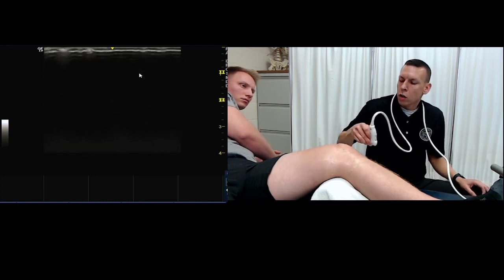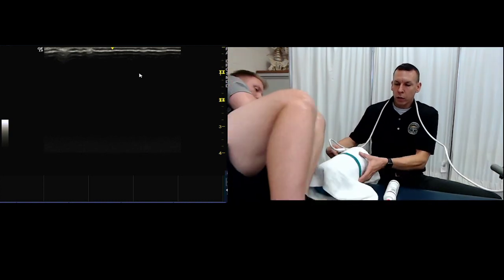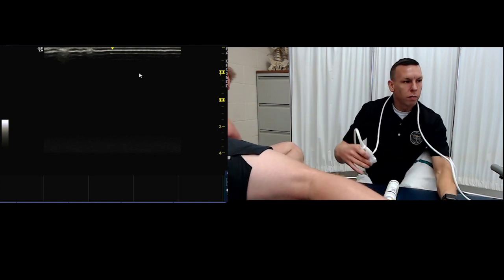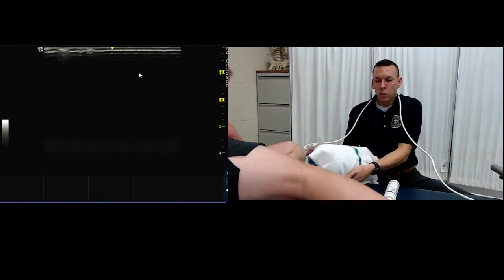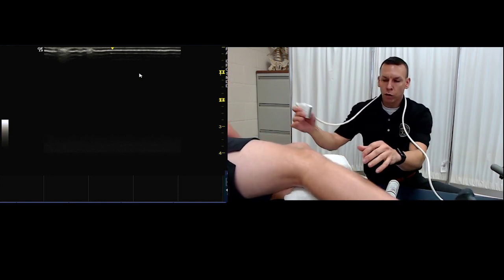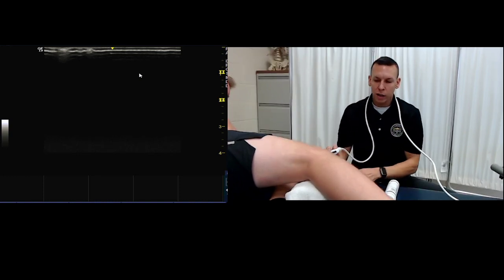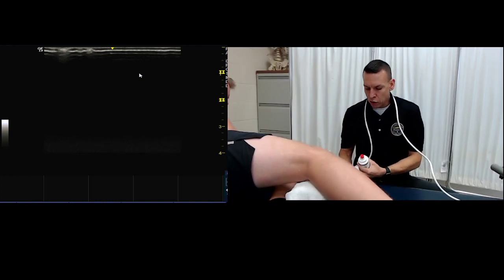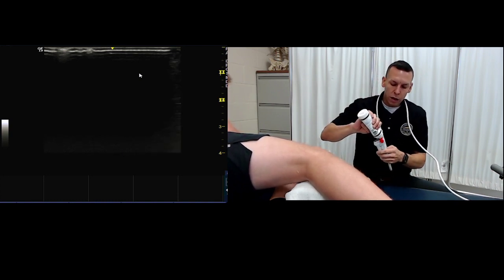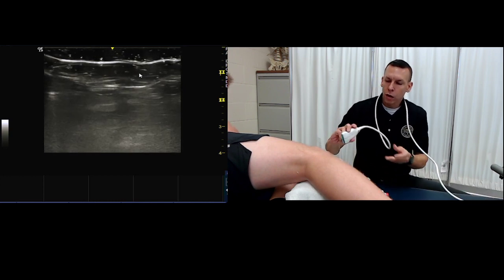Okay. So then we're gonna transition now to the lateral knee, and here you can take away the bolster and just have them kind of lay down there, or you could even just have them relax on the bolster, kind of in the lateral knee, just so they're comfortable, but make sure they're here. And I have a slight bend in the knee, and so that should help us. Here we're going to look at the lateral collateral ligament and the biceps femoris, as well as the common fibular nerve.